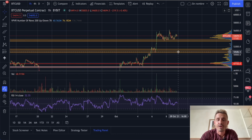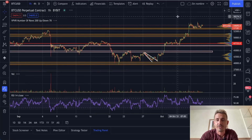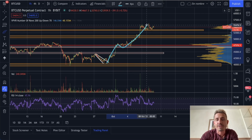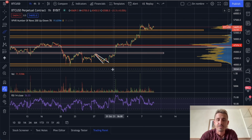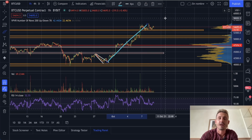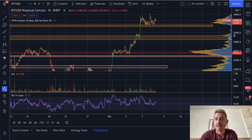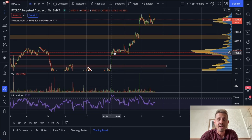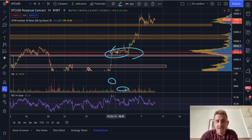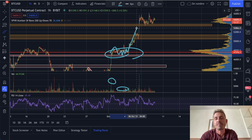But we're coming from this massive uptrend, and I do see that we've had many waves, so some type of correction should be coming very soon, because we've been pumping here for over 10 days right now, and we haven't seen a decent correction. If this had been right at the beginning, just like we had here, then I would be really bullish. Okay, so we got the pump, we have very low volume, and it is kind of a bull flag. You start pumping again to the upside.